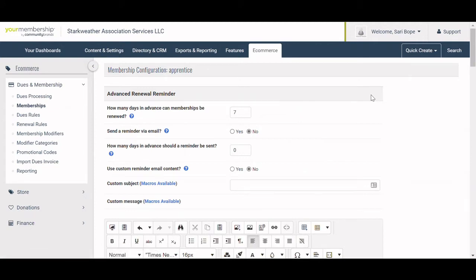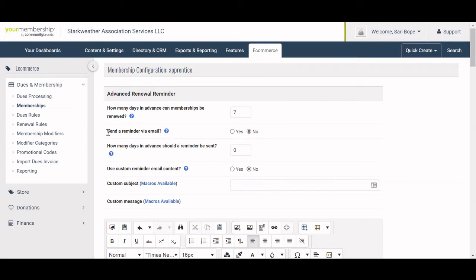Here you have the ability to customize each one for each different membership that you offer. We can go into more detail in other videos, and you can always contact us for specific settings, but essentially you'll want to change the days in advance someone can actually renew their membership, make that as large or as little as you'd like. For ease of renewal, we would recommend having that be a very large number of days so that if someone, for example, 6 months before they expire wants to renew, they actually have the ability to.